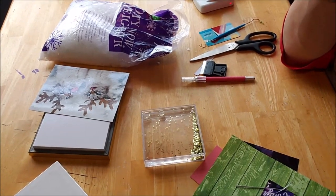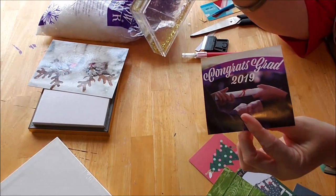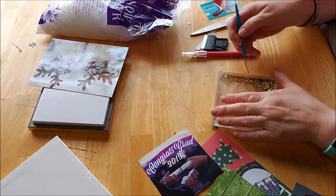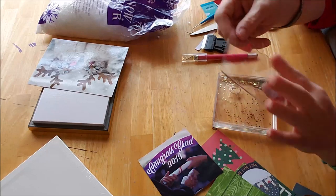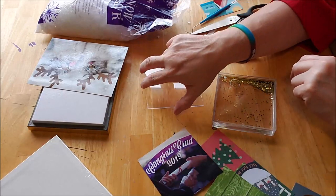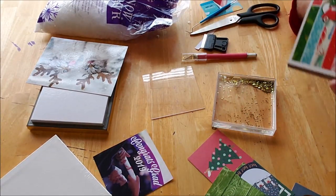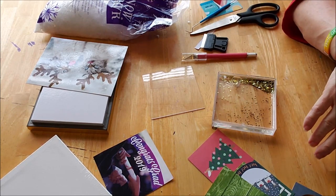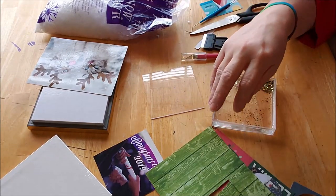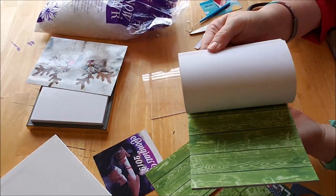First things first, we're going to do one of these glitter things. This was from the graduation section. If you turn it over onto its back, you don't need a tool, but I've already broke one now — the back comes off. You can use this as a template, or I just use this piece of paper. I went through my books and found something cute. On the other one I had some farmhousey wood-looking paper out of this book, and I thought the green was appropriate.